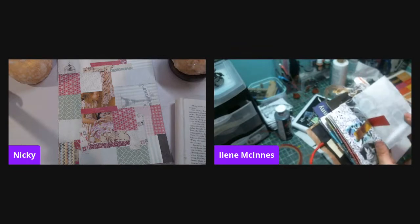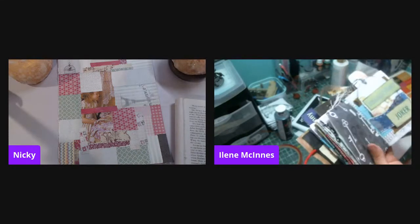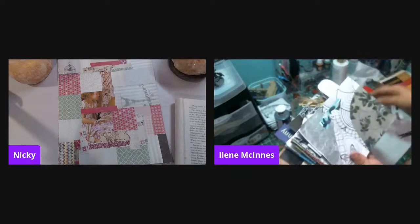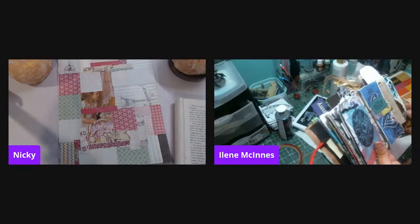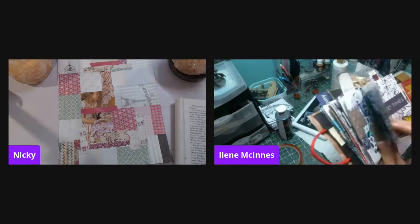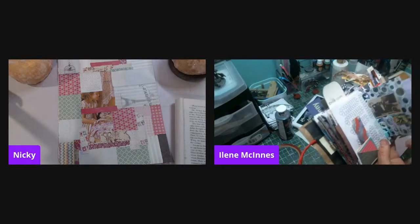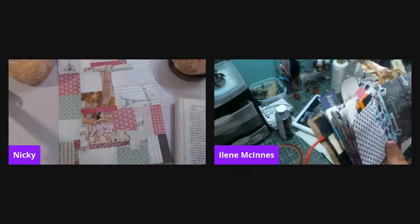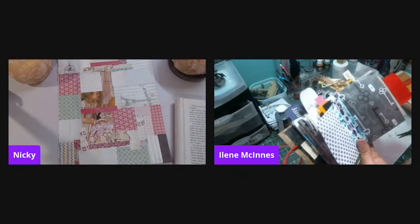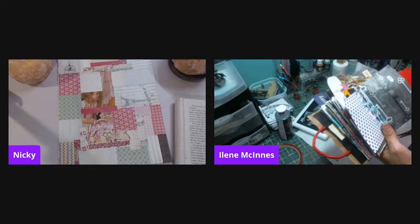These tissue pages might have been a bad idea because you can't really put too much on them. But they're pretty. It depends on how strong they are, isn't it? Yeah, they're not too strong, and one of them is definitely really weak. But it's not too bad. It's kind of cute. Just see one that says good times. Yeah, nice.